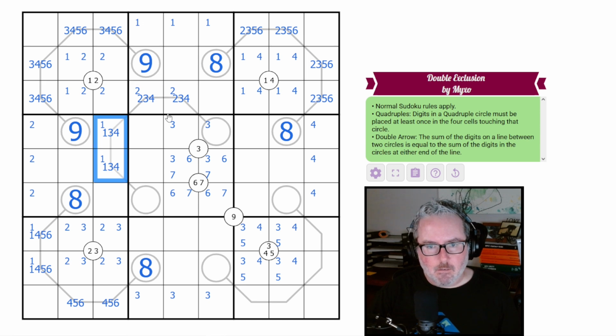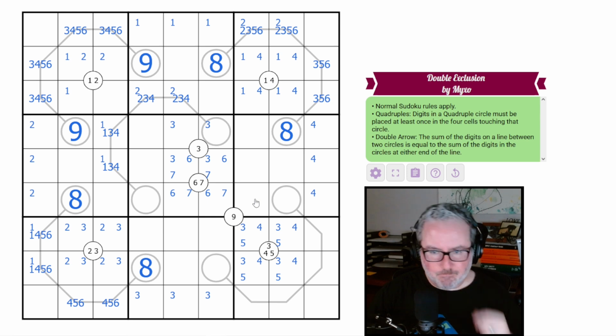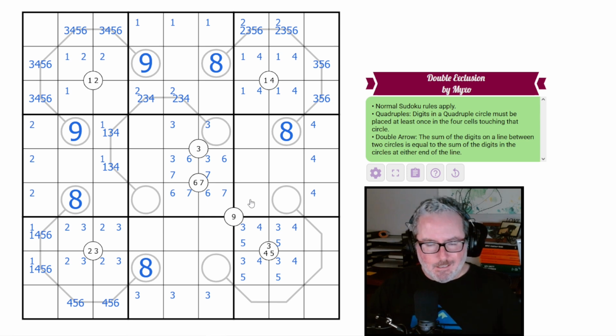Same concept here. If we were to put a 3, 4, the most this could ever be is, or least this could ever be, is a 1, 3. So that's 4 plus 7. We're at 11. We can't get up to 11. So these are not 2, which means one of those is. So these are not 2, which means one of these is. Okay. What is this all telling us, though, is the thing.